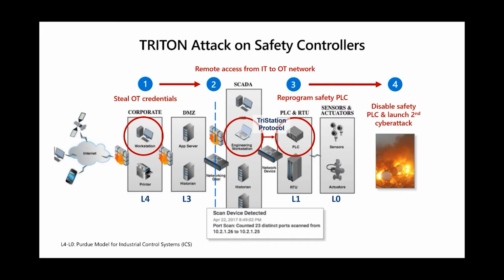So we're going to see that we have access to see the port scanning. We're going to see that we've got some devices on there looking for trouble. That's not normal in these networks. We're going to see that there's a program update made. That might be normal, it might not, but we can now report on that and let the OT team know a firmware change was made or a switch setting was changed.